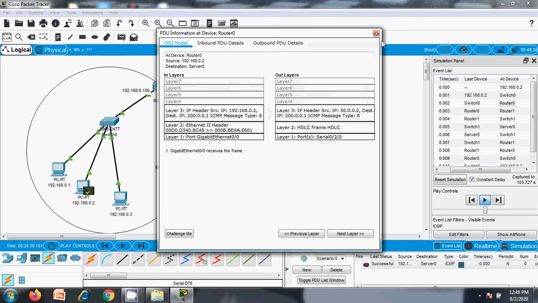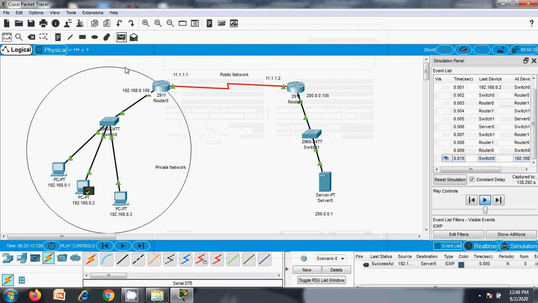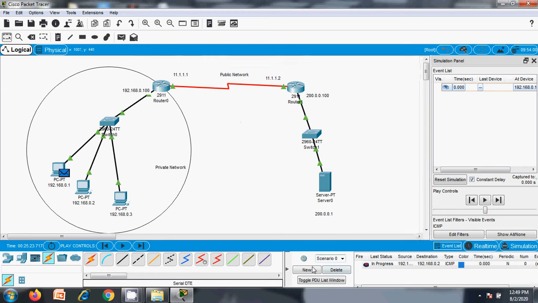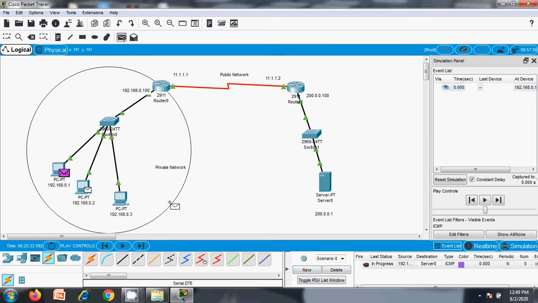at the same time, in the available pool of IP addresses it is allocating. Let's go for parallel simulation so that I will have a different set of IP addresses allotted. Okay, from the same source, because to see different public IPs you need to have parallel simulations.